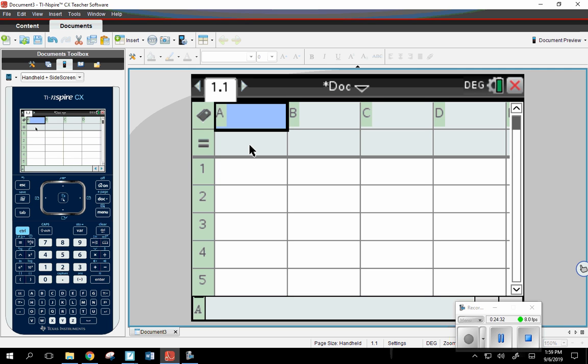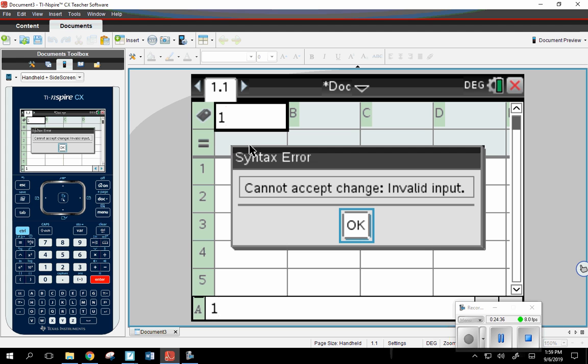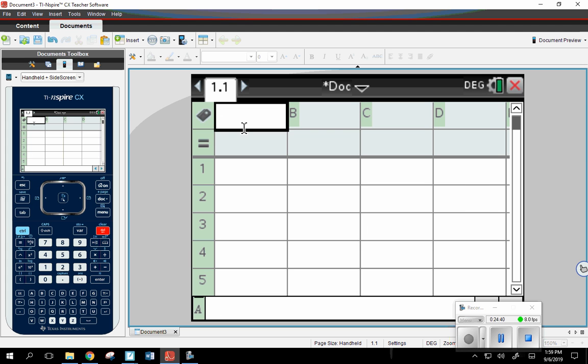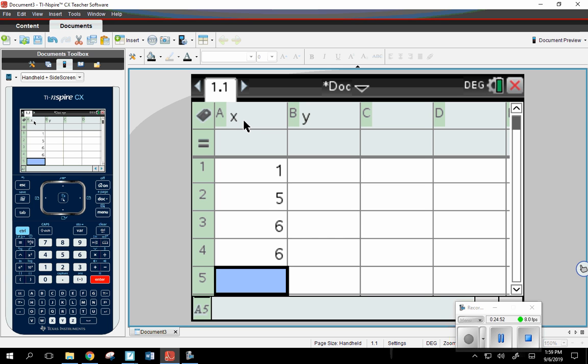So I've got to input the data, the two different sets. So X was 1. Oops. Might help if I go ahead and type in the correct one first, sorry. Titles, X, Y, there we go. Now let's type in the 1. Then what do we got? 5, 6, 6, 5, 6, 6, 2, 3, 4, 4. 2, 3, 4, 4. Okay.